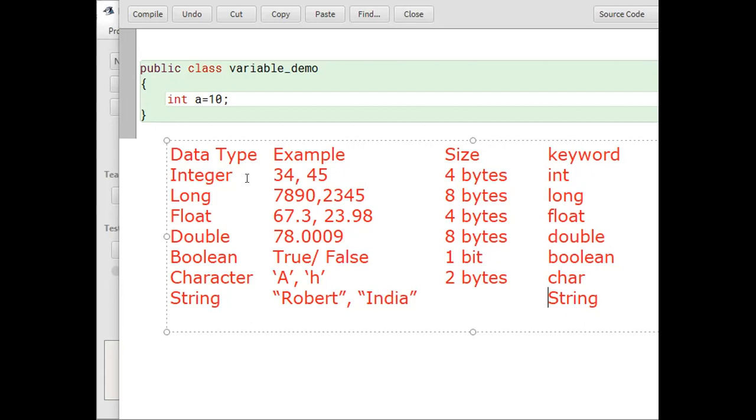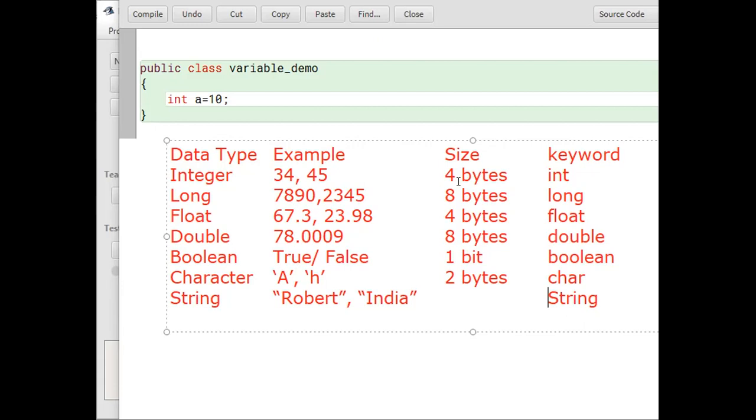Now, for all these data types, to tell the computer what kind of data we are using, we use keywords. Keywords are special words that convey a special meaning to the Java compiler.